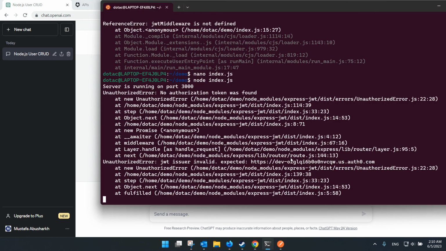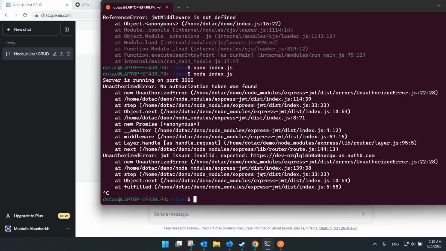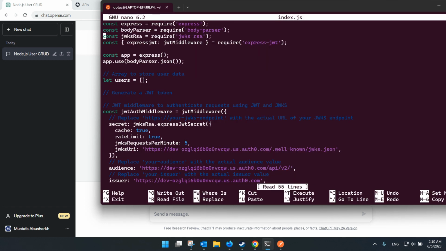So let's stop the application, and then let's go to index.js, and let's add the slash at the end. Let's see if that fixes the problem.